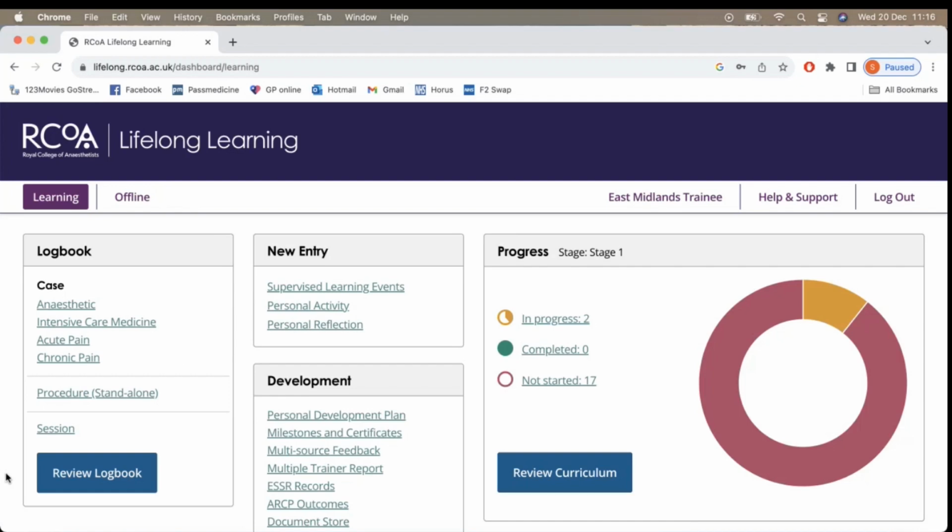So just quickly, in terms of what the aim of the logbook is for, it's there for a personal record for yourself, to keep track of any cases that you've been involved in. It's needed for ARCP sign-offs, and it is also needed for individual domain sign-offs, so things like peds, obstetrics. The relevant supervisors will want to see a logbook to see how many cases you've been involved in that is relevant to that specialty. It's also really useful as a personal record to look back on, as a specific record of cases or management of things that you might not see quite so often. If you were to do a solo list in future, you could look back and see how you managed a patient with a similar condition previously.